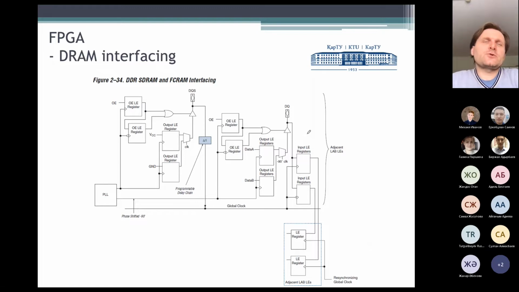The FPGA, microcontrollers and microprocessors are done in a different type of technology than dynamic memory. So very often we need two integrated circuits, one for the microcontroller or FPGA, and the second for, like here, the dynamic RAM. So we need a special interface for that RAM, and very often the refreshment of the RAM, which is necessary, is done by a special integrated circuit.